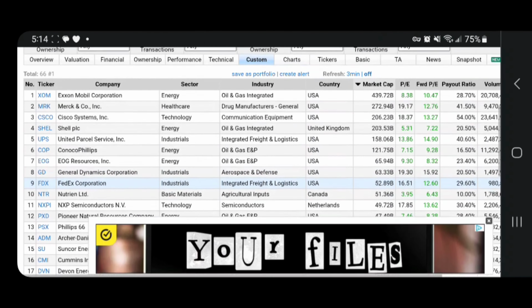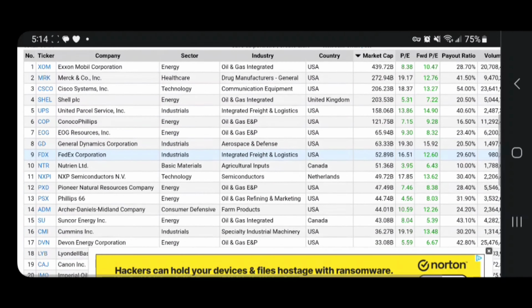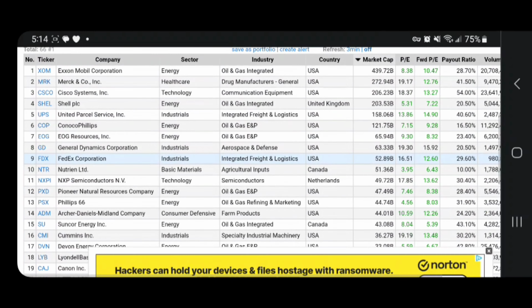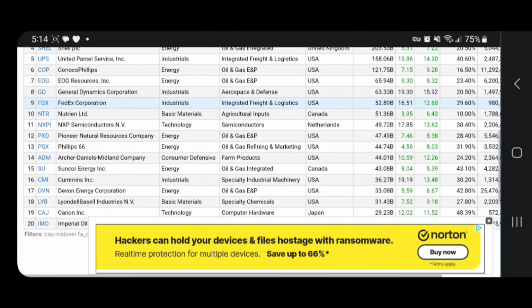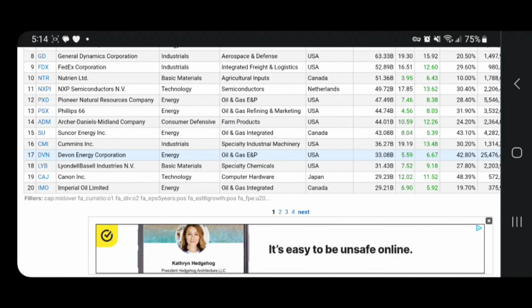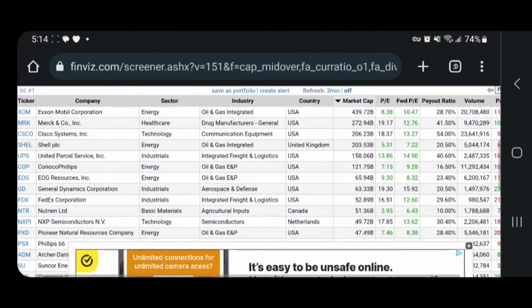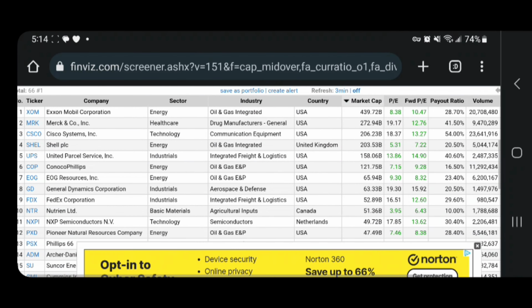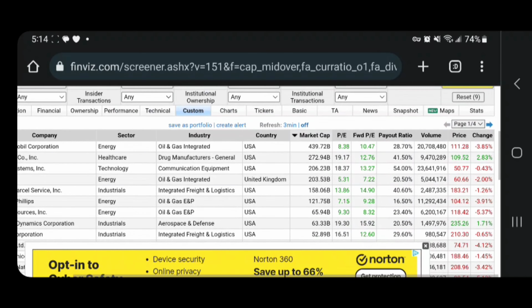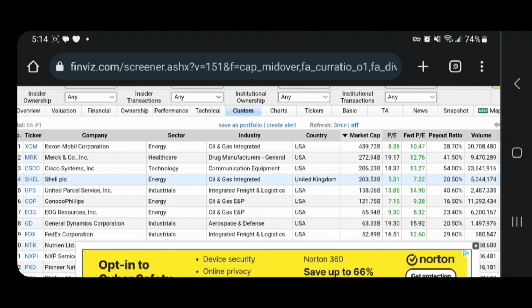So out of these 10 to 20 different stocks, I own UPS, I own Shell, Cisco, General Dynamics, Archer Daniels Midland at 14, I own Cummins at 16, and I also own 18, LyondellBasell. So when I look at these companies, I already know I like UPS. I'm probably going to add them to my stock watch list and may even end up buying shares since I'm underweight in my stock portfolio of that company.